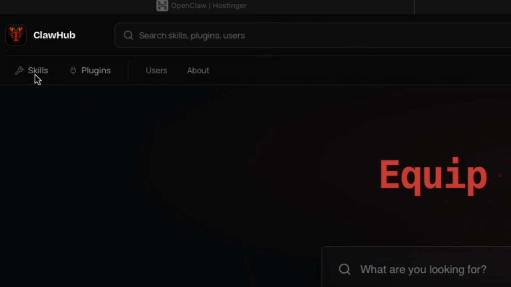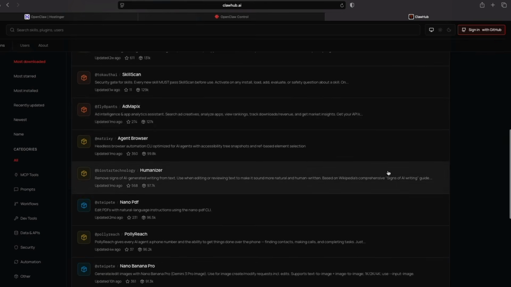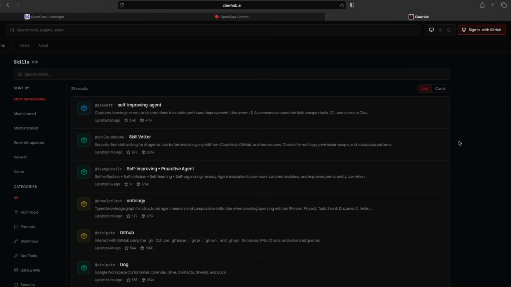If you come up here to the left side and click on skills, you'll see a list of all the different skills available. In my case, the first thing I want OpenClaw to be able to do is schedule events on my calendar. Now, something to be aware of is OpenClaw is open source, and it's possible that some of these skills could have malware and potentially they could do things like expose your personal information. I don't want to scare you too much, but just make sure you get your skills from a reliable developer.